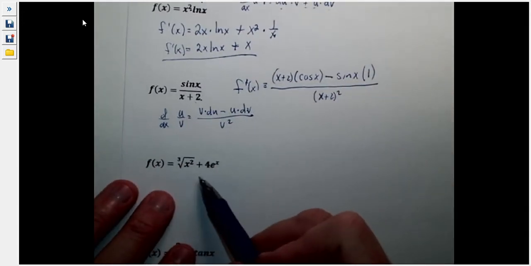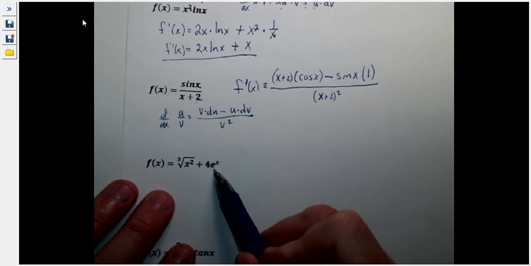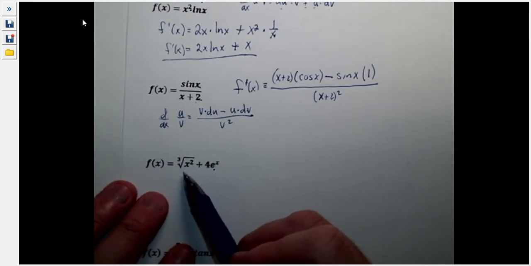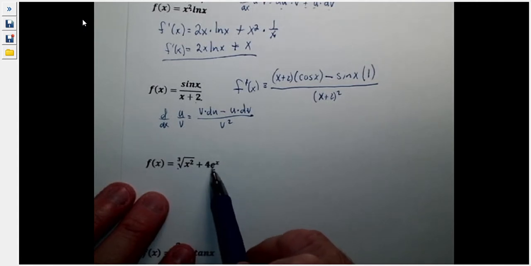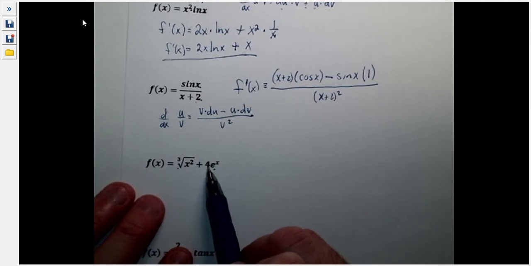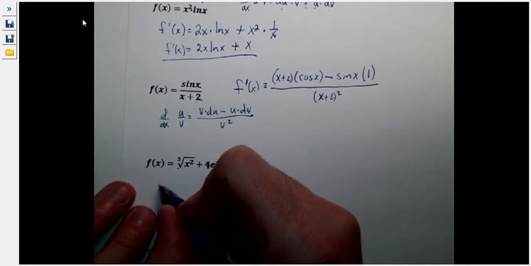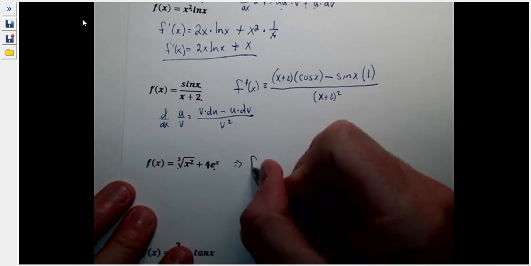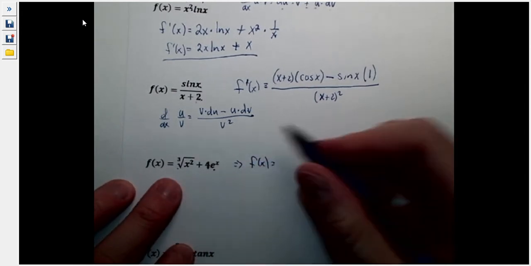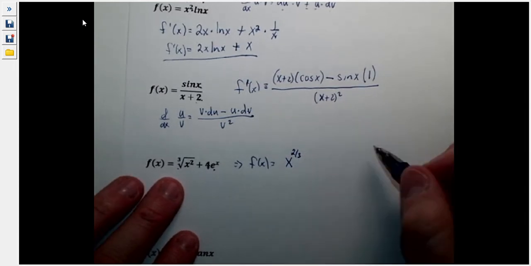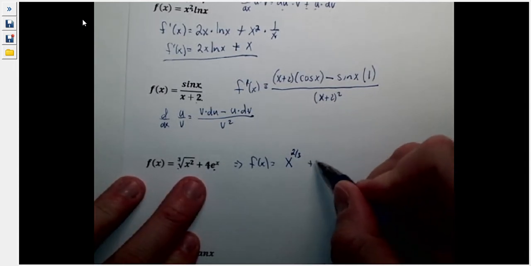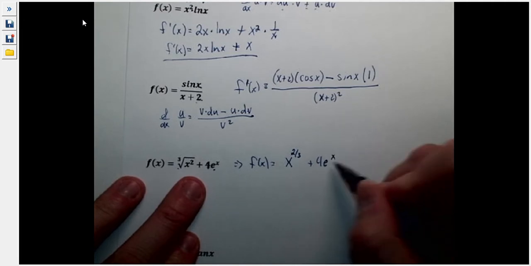Okay? So now we have a derivative with the exponential in it. So again, I see a root power. I'm going to have to deal with that. I do have 4 times e to the x, but this is a constant, so I don't actually have to do product rule here. Since it's just a constant, this is the constant multiple rule. So the first thing I'm going to do is rewrite f of x to get this into its power form, and that is x to the 2/3 power plus 4e to the x.